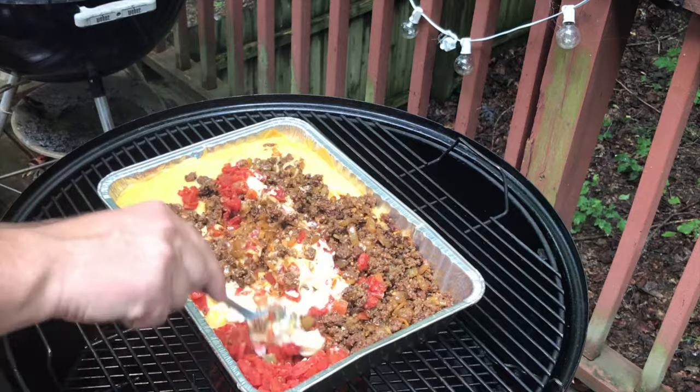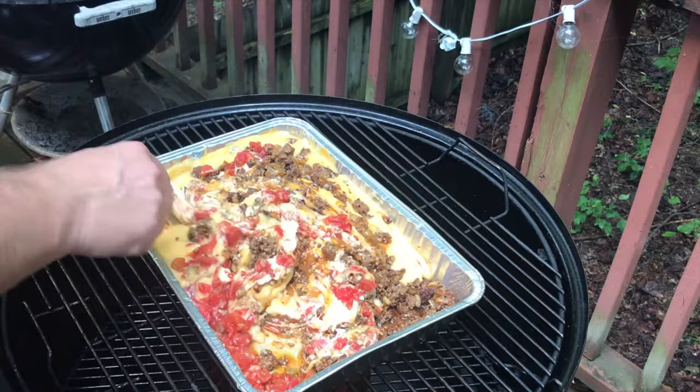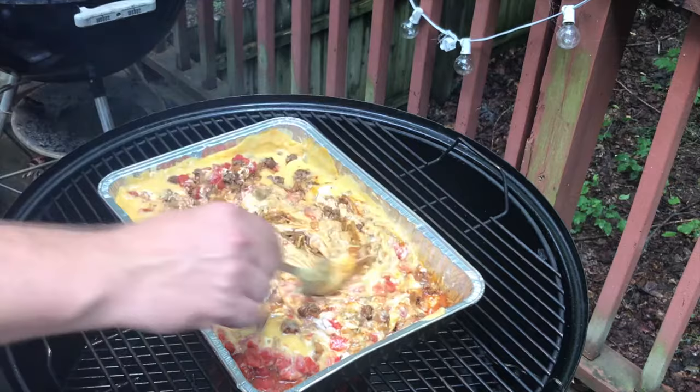Boy, this wall really held up over here, didn't it? Although this cheese is not totally melted yet. Looking good. I'm just going to stir this in here and cover it back up. Hopefully got a little smoke in there already. And we're going to continue to let this just sit and soak up that smoke. Got some stretch in here from that Colby Jack. Nice.